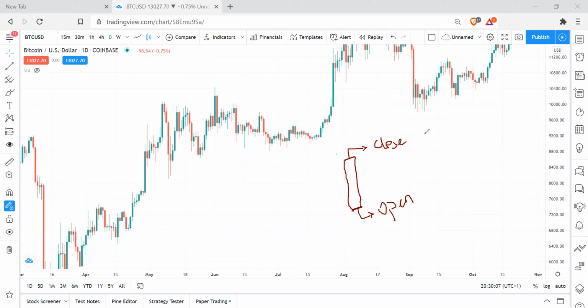Now, these are just two of the aspects. Remember, I said it's open, high, low, and close. Now, we've seen what the open is, where it began. We see what the close is, the very last part of it, where everything ended. Now, what is the high and what is the low? Let me use a different illustration now. So let's say rice. Oh no, this time let's use beans.